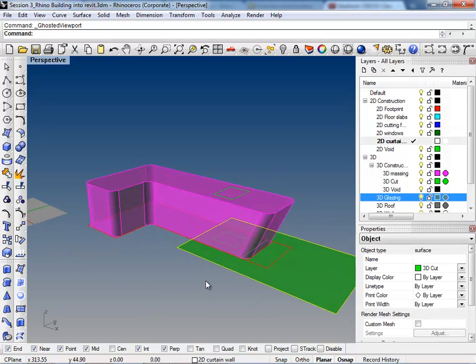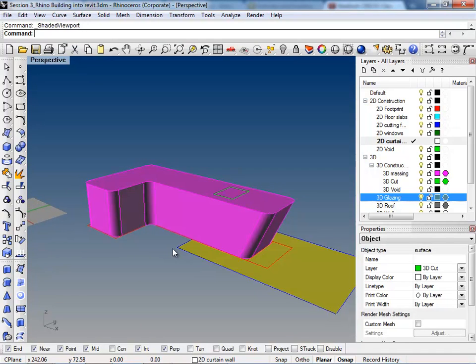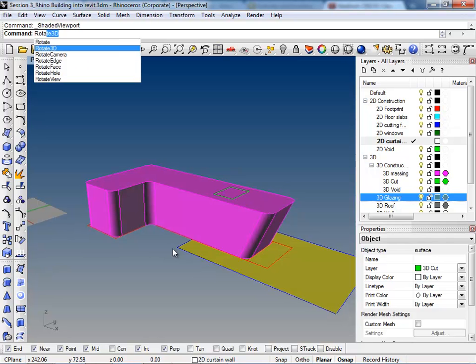So I'm gonna, wherever you guys are at, I'm gonna catch up real quick with doing the rotate 3D again.